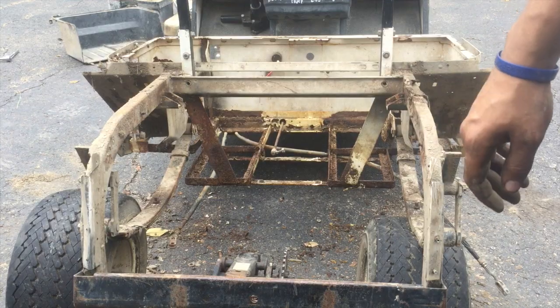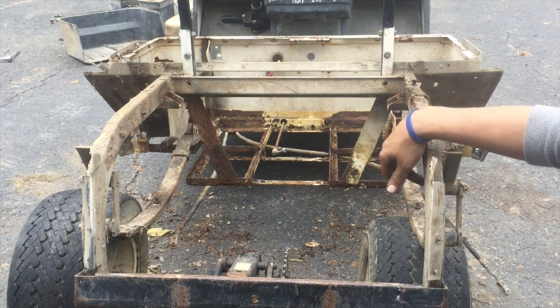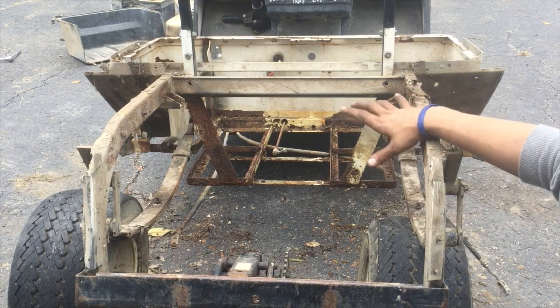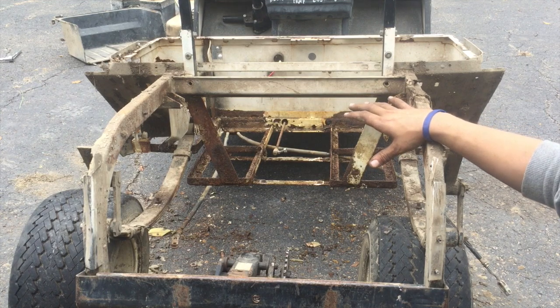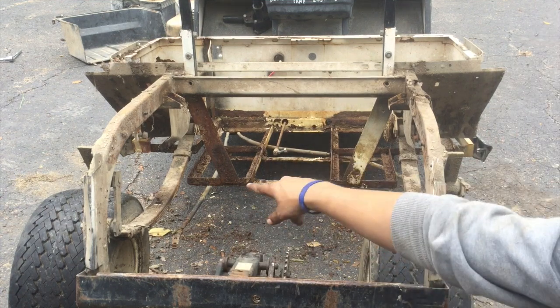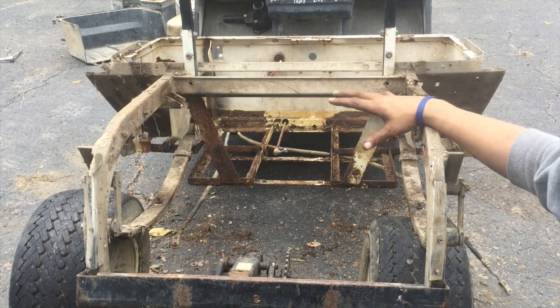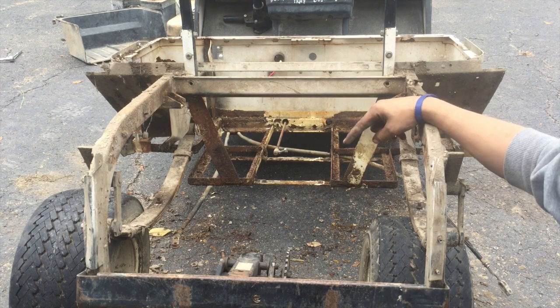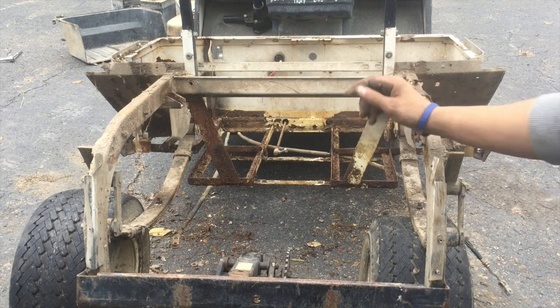Okay, so looking at it, I'm gonna go ahead and take these leaf springs off, and then I might actually be able to build something to where I can use this shock that mounts on here, and then maybe put a brace through it, and then not even use these leaf springs. That way I don't have to worry about the axle being a different size, and I can actually put the four-wheeler tires back on. So let me take these stupid things off.